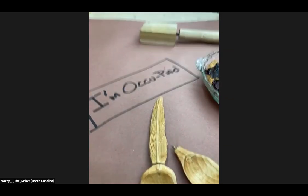Very nice. Great job. Great idea on the interchangeable component treenware. I love it. Thank you.